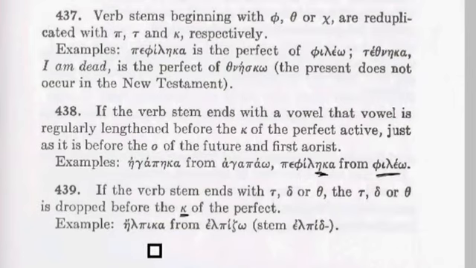So elpika from elpidzo, you see the zeta was dropped there and we simply insert the kappa. I know this seems like a thousand little details, and in some ways I think it may make as much sense to simply memorize the most common verbs as they come up. You'll find that you start getting a feel for this after a while, but at least these are the general rules that apply when it comes to forming the stem that's associated with the perfect system.